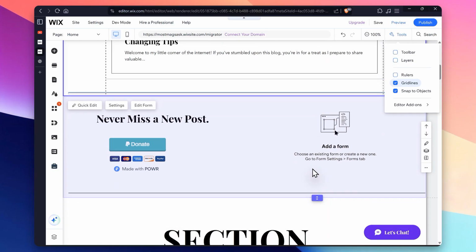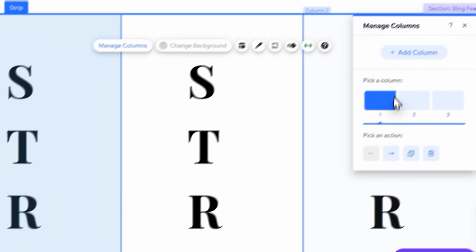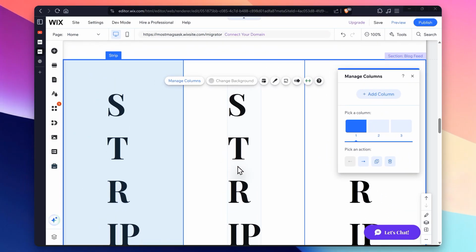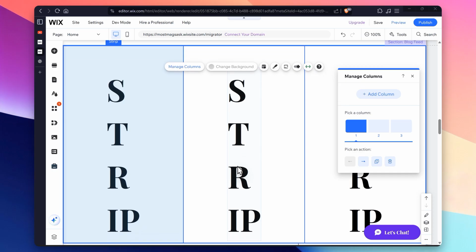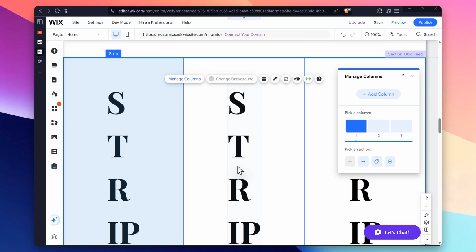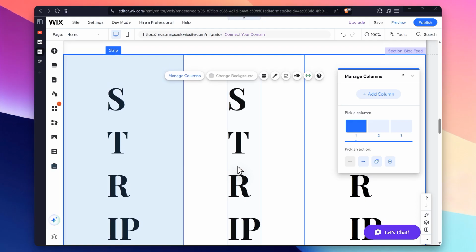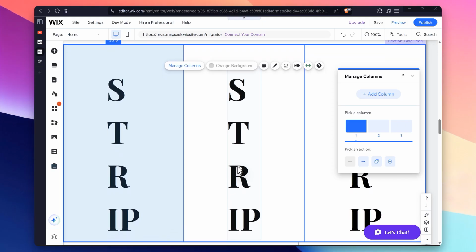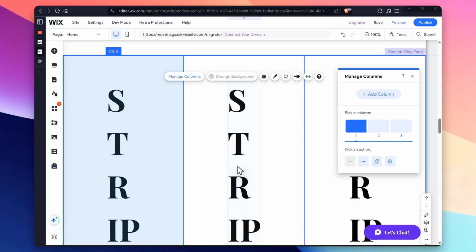Now this is very important. When you use columns inside a section, these columns have their own grid lines. These grid lines are different from the main editor grid lines. They control how far you can place content inside that column. Column grid lines override editor grid lines. That means you can move content beyond the main grid lines as long as you stay inside the column's grid. This gives you more flexibility while still keeping your layout responsive.